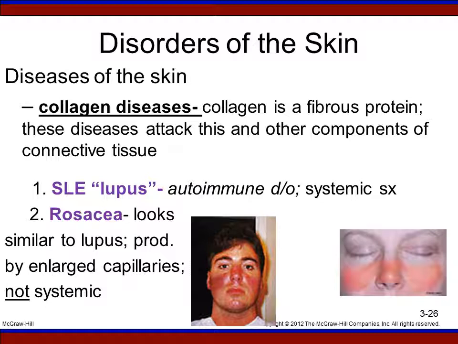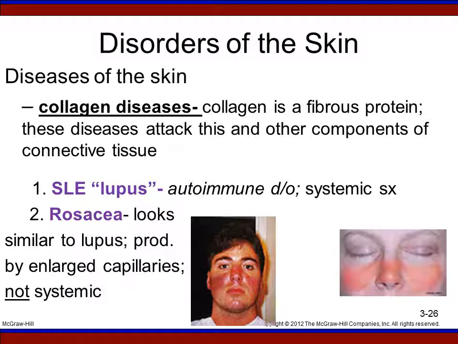So we're going to pick up with other disorders of the skin, collagen diseases. If you remember, collagen is the component of skin that gives it its strength. Some of the disorders that we'll talk about affect collagen and make it hard for people to move, affect the different body tissues, and can really damage a lot of organs. The first one, SLE, stands for systemic lupus erythematosus. I don't expect you to know that, just wanted you to know what that meant, but we commonly call it lupus. It's an autoimmune disorder, meaning again that the body attacks itself, and it has systemic symptoms.